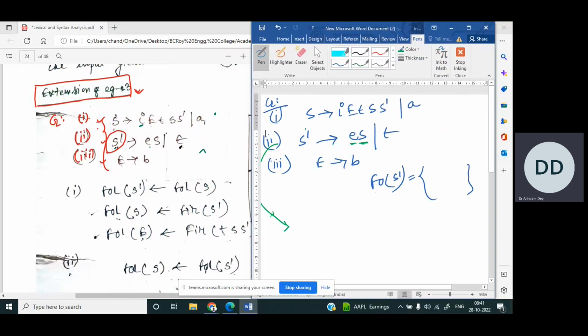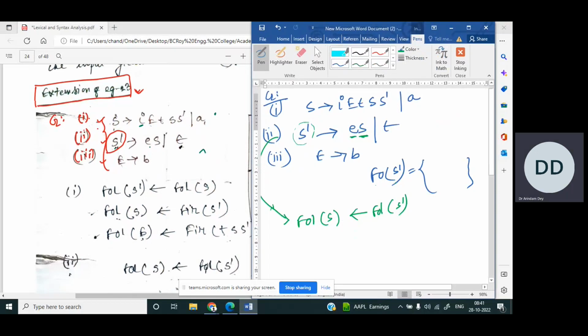The Follow of S' will come to the Follow of S. So Follow(S) will contain Follow(S'). Correct? Follow(S) will be taking the values from Follow(S'). So this is the rule I can infer from the second production.